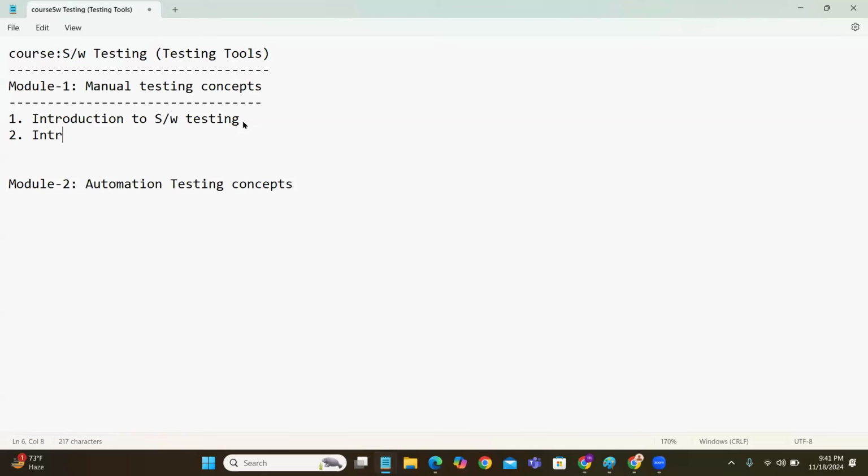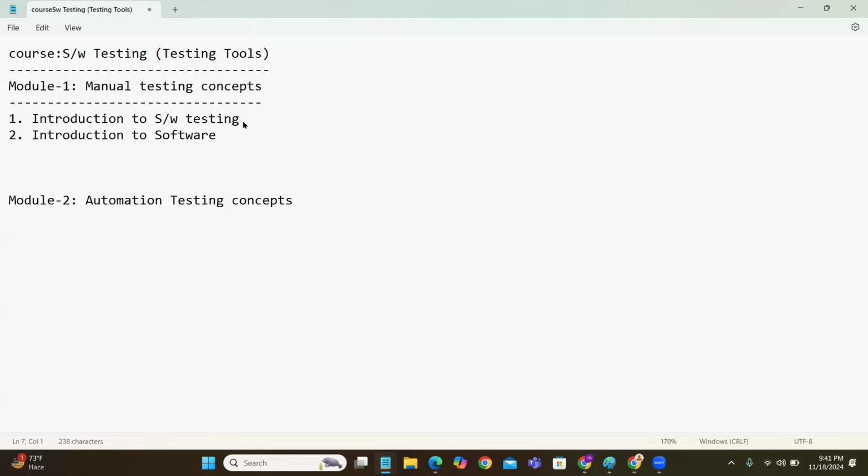The second one is the introduction to software.